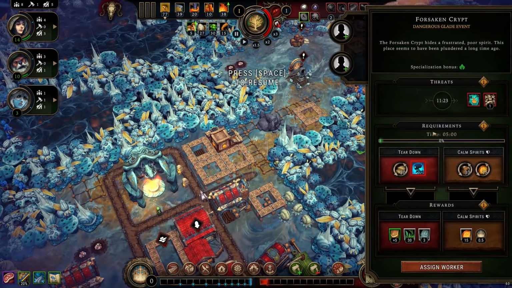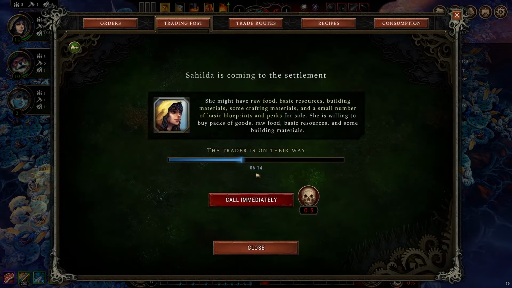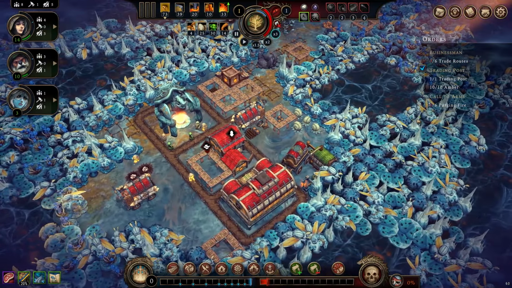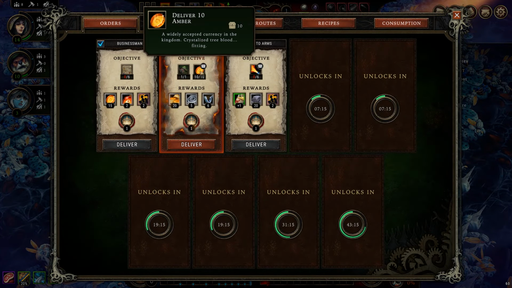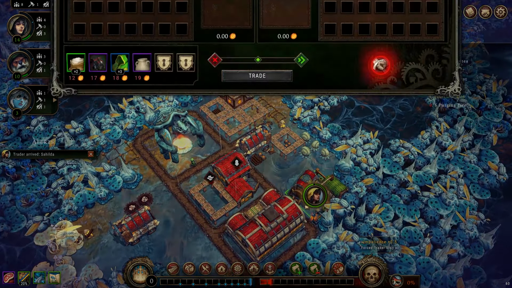The question is, can I hold out? This is a 5-minute requirement. Sahilda comes in 6 minutes. I'm afraid I have to call her now. Now, trading post is complete, but if I use it, I'm going to lose that 10 amber, and I might need that, so I'm going to hold off for just a moment.